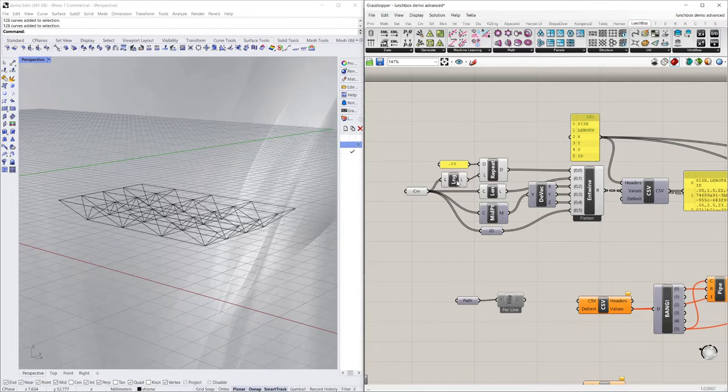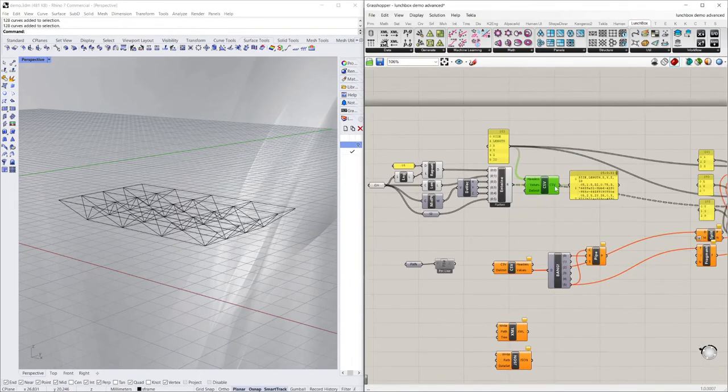So all I'm doing here is finding out how many curves I've got with this long thing here, so 128. I'm repeating 0.05, so this is in meters, and I'm saying that it's 50 millimeter diameter circular hollow sections. I'm just sizing everything that way for the moment. I'm getting the length of the curve, so each curve will have its length determined through that component. Then I'm just getting the midpoint and its XYZ components, and I'm getting the curve's ID.